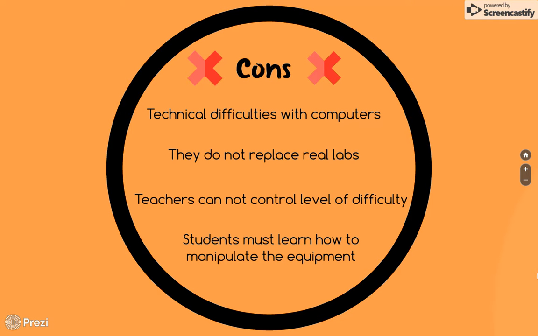Another con is teachers' inability to control the level of difficulty of these labs. Teachers find them online, and the difficulty levels are usually already set forth, making it impossible for them to increase or decrease the level. Lastly, before implementing these labs, students must learn how to manipulate the equipment. This instruction can take a long duration of time, which decreases the amount of time students have to complete the actual experiment.